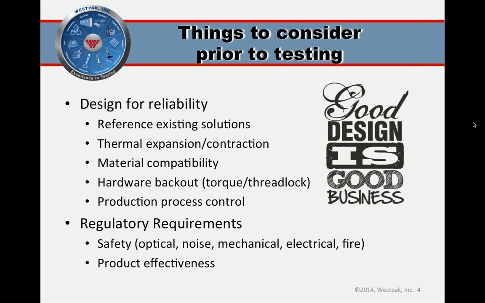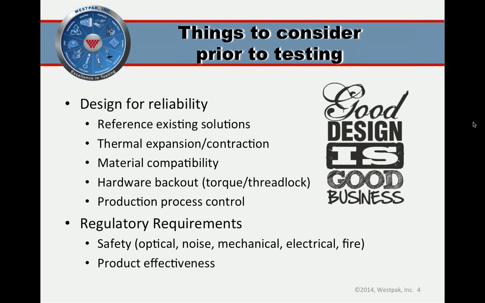So once you've got a good client, keep that good client with good product reliability. Okay, Mike? All right, so some things to consider before doing any testing is focus around design and design for reliability. So some common things we see or best practices we would suggest would be first to reference existing solutions. If there's a similar product in your class, look at the way they may have addressed engineering problems or learned from prior industry knowledge and experience.